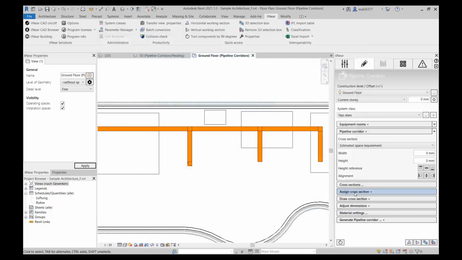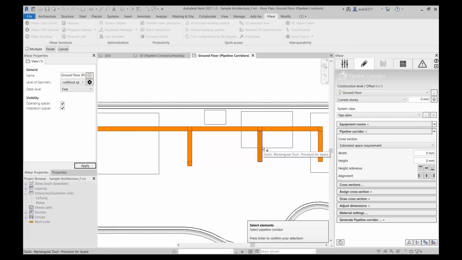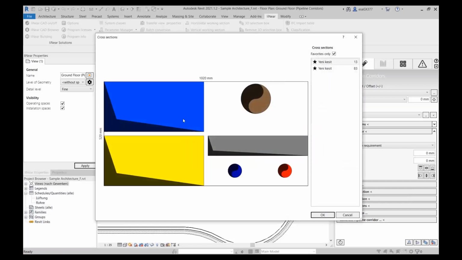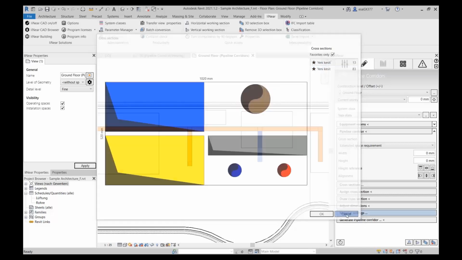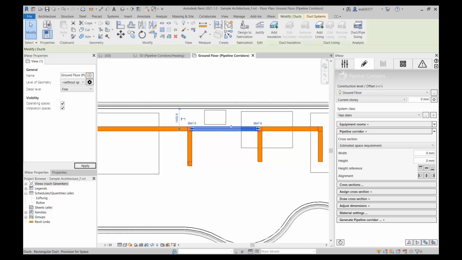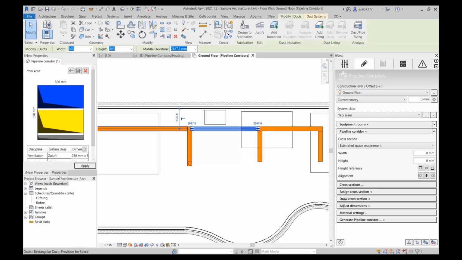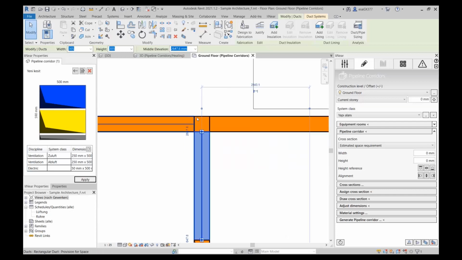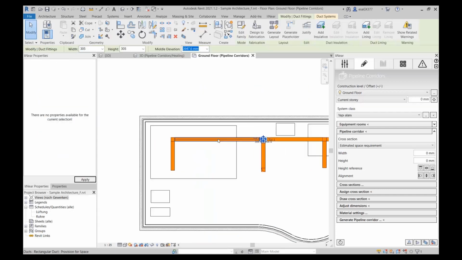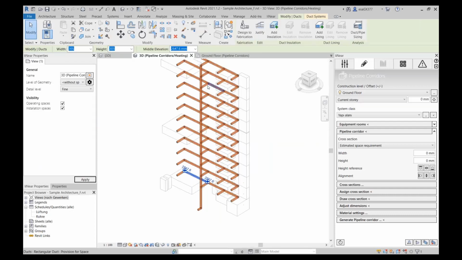After you do this configuration, and you click on Assign Cross Section and select a pipe and press Enter, it will just ask you to which cross section do you want to apply for this pipeline corridor. And then when you select a pipeline corridor component in liNear properties, you can see the configuration that has been made by us for cross sections, and you see their dimensions, the types of the pipes, and then when you select another pipeline corridor, let's select this one.